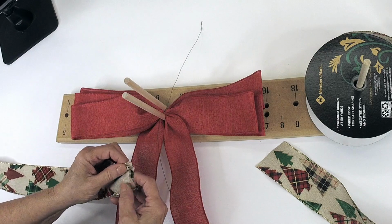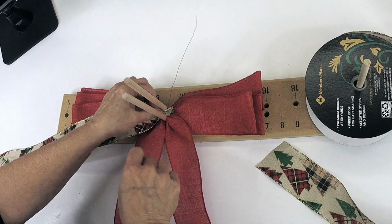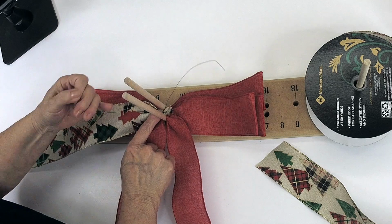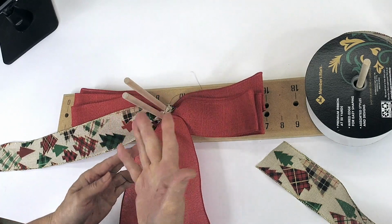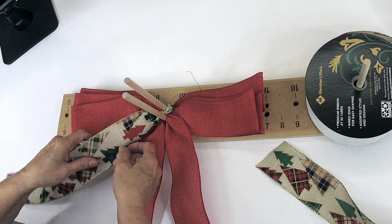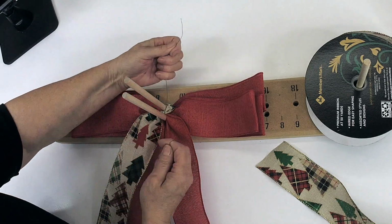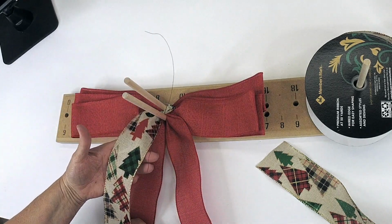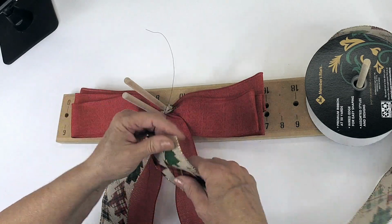Now, I am going to make a pretty little pinch, and I'm just going to sit it in the bow maker, and I'm going to wire it in. See how I just wired it in? Whenever I lift this, I want to make sure everything stays exactly where I put it. I don't want anything moving on me at all. And there it is. It is wired in place, and I just took that extra moment just to turn my ribbon around.